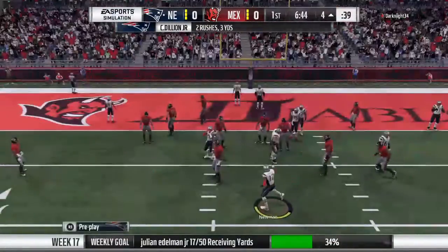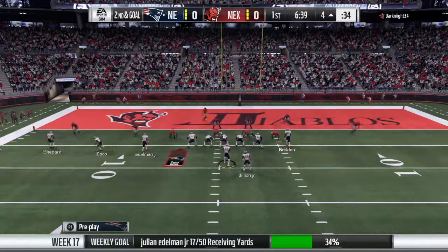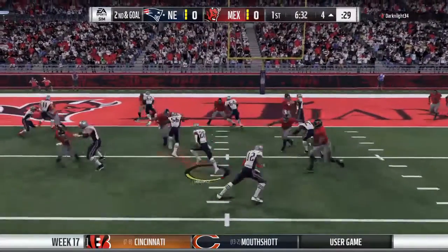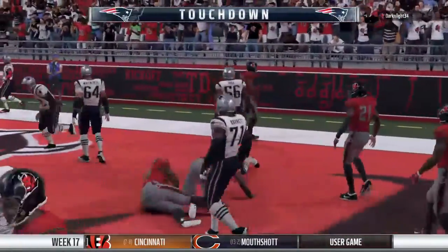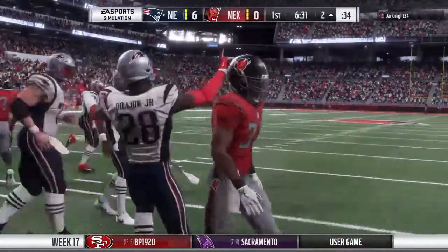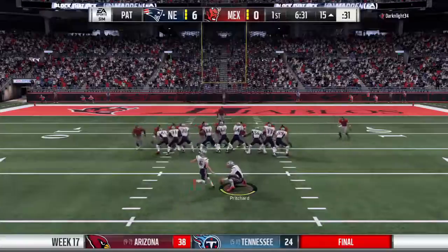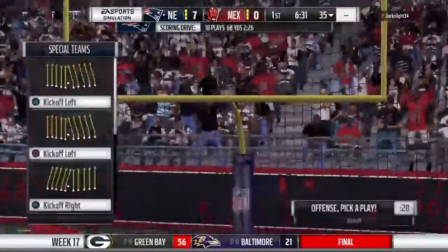And he's maybe going to get this back to the 4, but that's about all. They'll say no gain on the play, and it'll be 2nd and goal. They'll run it now out of the gun, and he keeps fighting his way into the end zone for a Patriot touchdown. A great play there with another touchdown, number 24 on the year. And the Pats have taken the early lead. And he gets it to make it 7-0 Patriots.